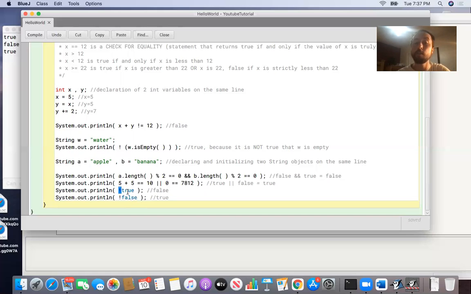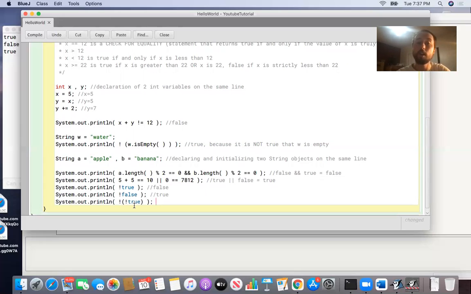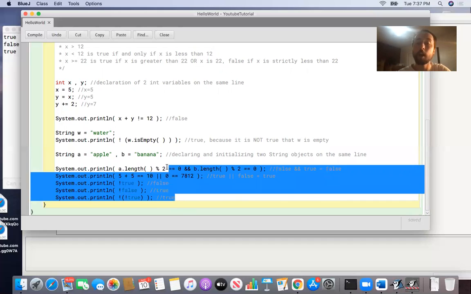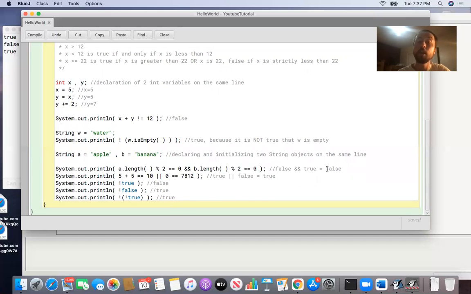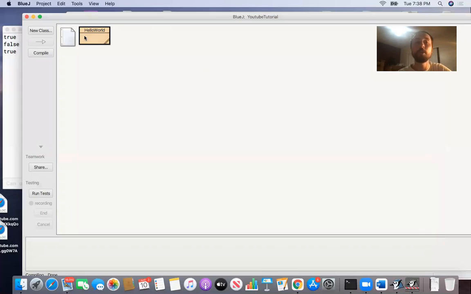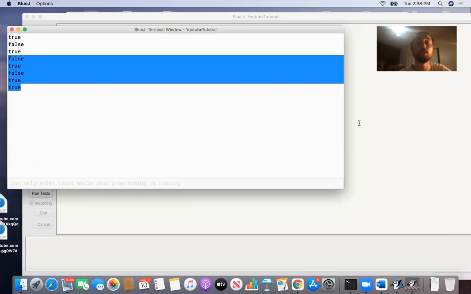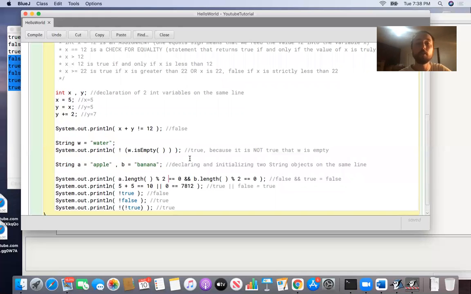And this exclamation point, you need to understand that that's a negation. And what if two wrongs make a right? So what if you say not not true? Okay, so if something is not true, then it's true. So we already have a lot of Booleans here that we're printing, but let's just look at the last 5. So for the last 5, we're expecting false, true, false, true, true. So just look at the last 5 Booleans that we're going to print, and we get false, true, false, true, true. And that's exactly what we expected.